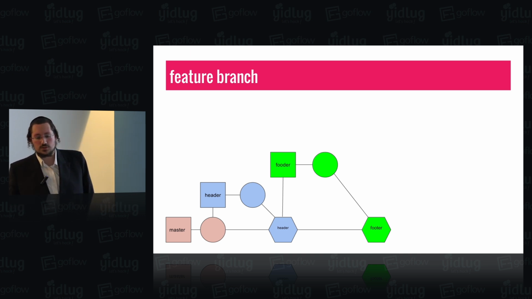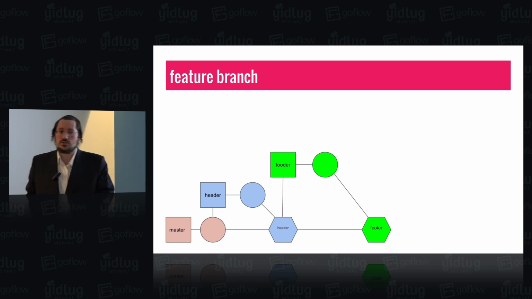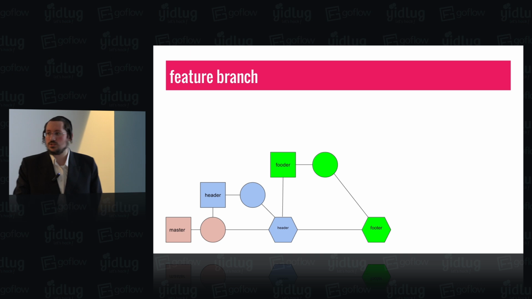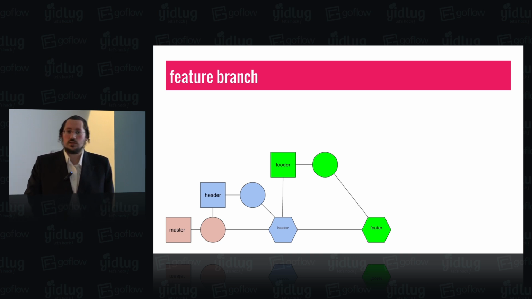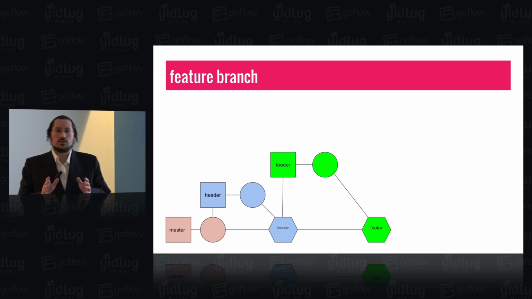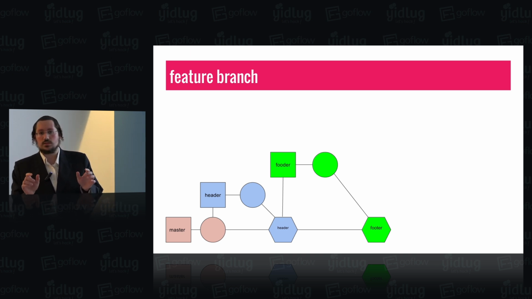The problem with feature branches is that a feature branch should not last longer than a day or two. If feature branches last more than a day or two, merge hell comes into play, because there are going to be branches that will not have the same code for a very long period of time.